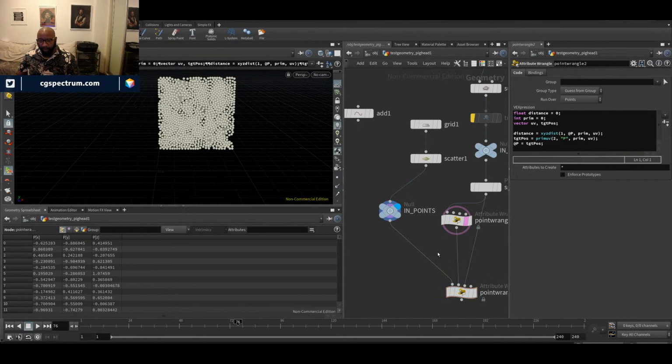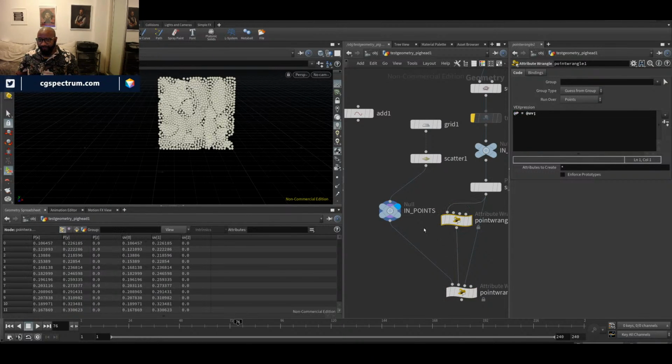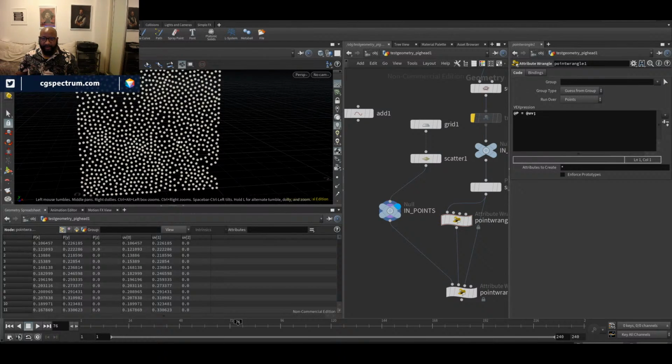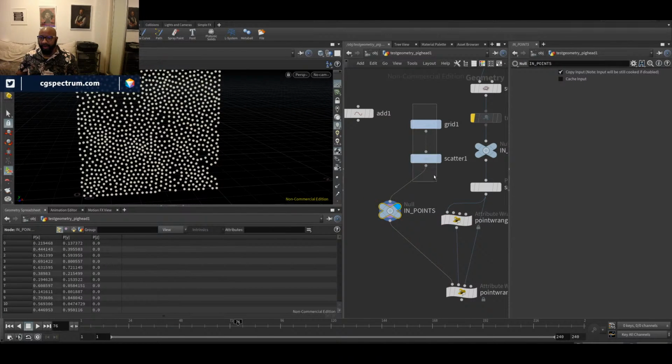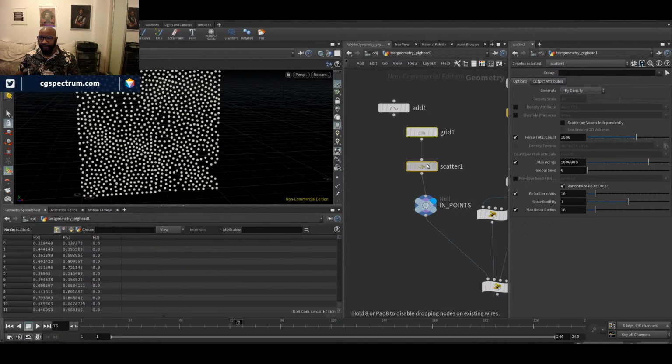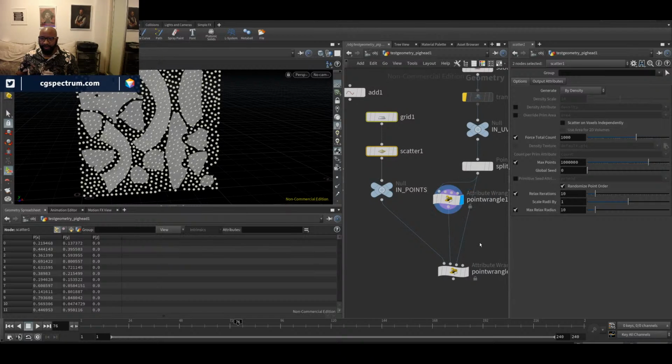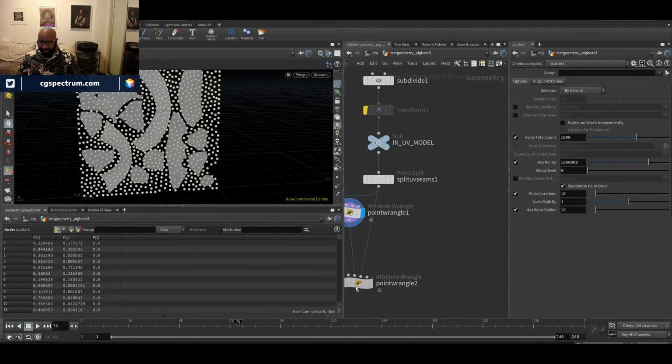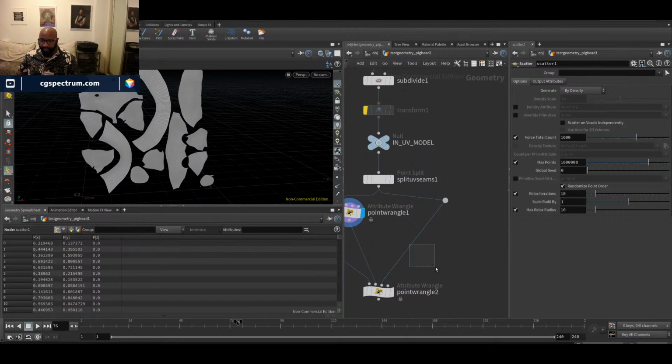So what we can do with this is mark the points that we want to keep with our UV geometry. So here, I'm gonna rename. Let's do this. I'm gonna bring this over, and I'm gonna put a little junction point here, so we get that out of the way, so we don't have all these wires crossing.